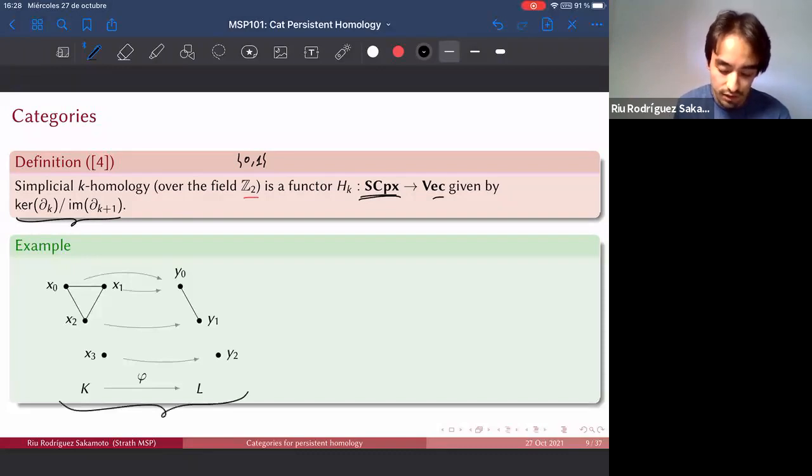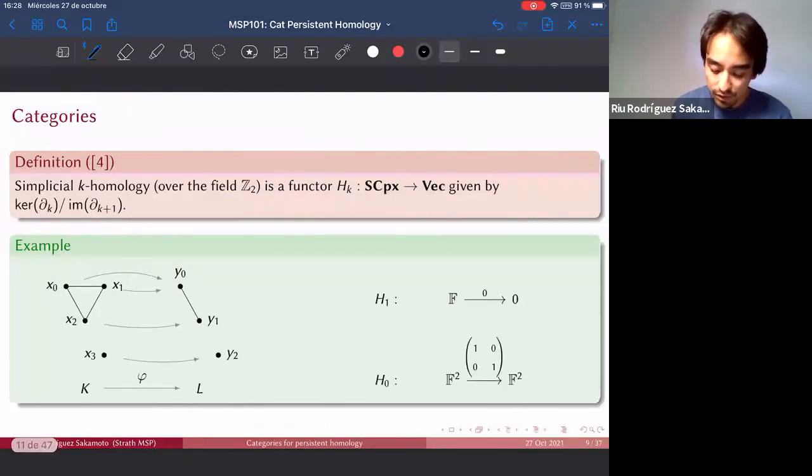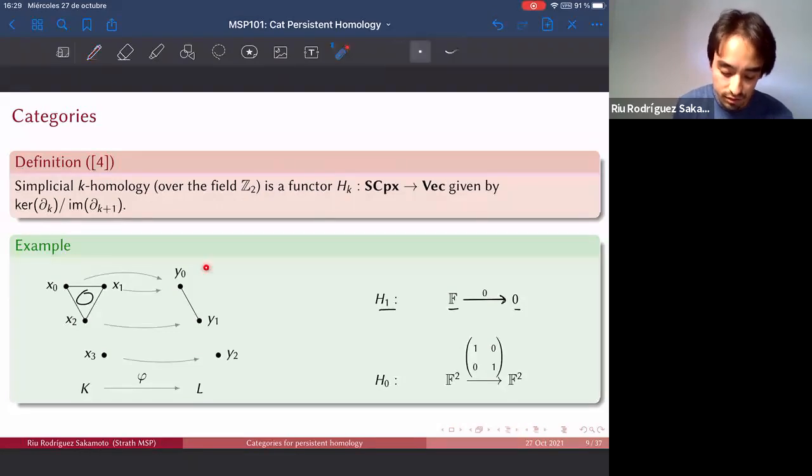So if we have this, which is an object, a morphism, and an object in the category of simplicial complexes, then in the case of one homology, this is mapped to the vector space with one dimension, because there's a hole here, and this is mapped to the zero-dimensional vector space, because in this whole complex there's no hole.